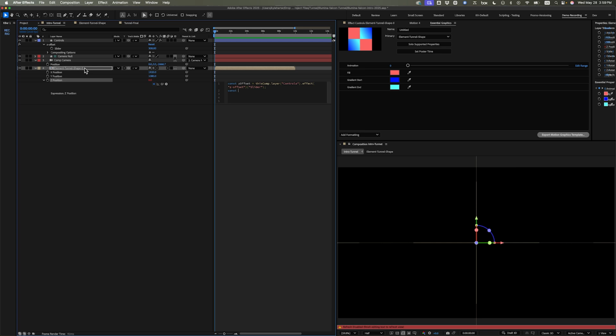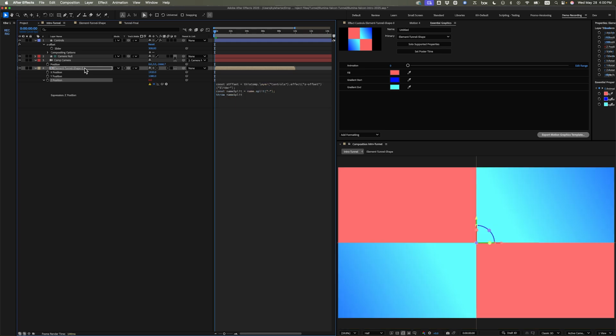Let me show you here. So let's see, I'm going to have my const nameSplit, just a variable I'm coming up with, and name, which is the name of this layer, and split. It can use that method because it's a string. And then I'm going to split based on the dash. Now, what does this do? It splits everything up into an array. So if I was to throw in my nameSplit, and you're not going to see anything here because we're kind of debugging inside here, we have element, tunnel, shape, 0. So that's in an array, which is great.